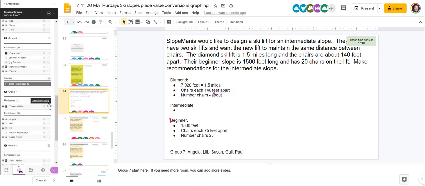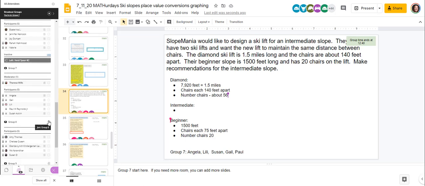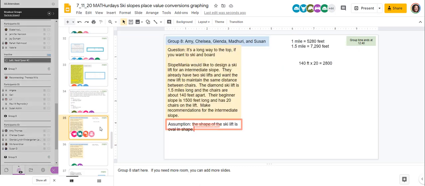So that's about 756 chairs on the, yeah. So do we want to do like 6,000 feet or something less or something more for the intermediate? For the distance, do you mean? Yeah, for the feet long, or like 5,000. Maybe. Would we want to make it friendly and just do like 1 mile, which would be that 5,280? I don't know. Oh yeah. For an intermediate slope.